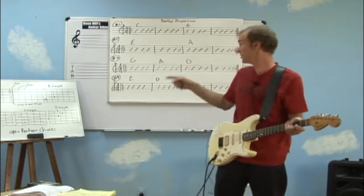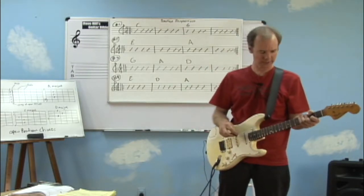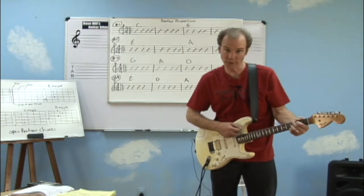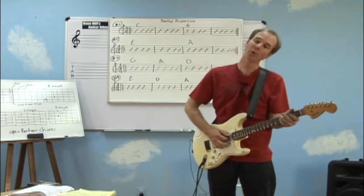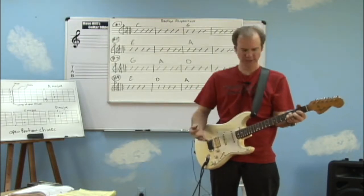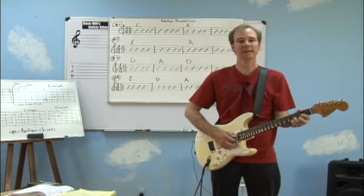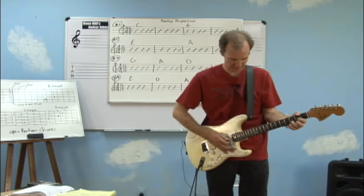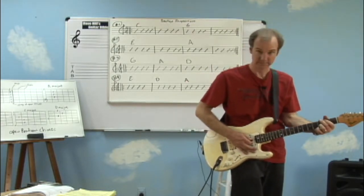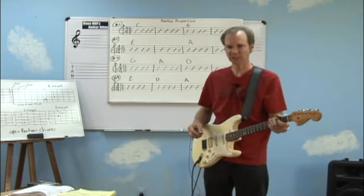Okay, so let's take a look at this progression number 3. I'm going to change the beat a little bit here to make it more exciting. But we've got 3 chords we're going to put together in 4 bars. We have the G chord, we have the A chord, and the D chord. They should sound pretty good together too, because all those chords belong to the same key. Okay, so let's listen to the rhythm here. That should work.